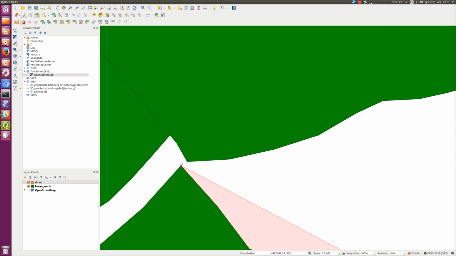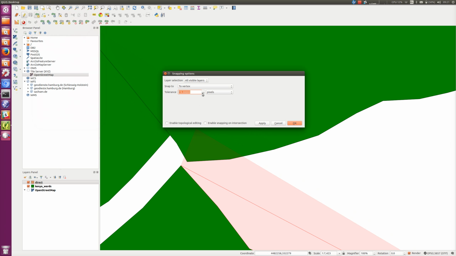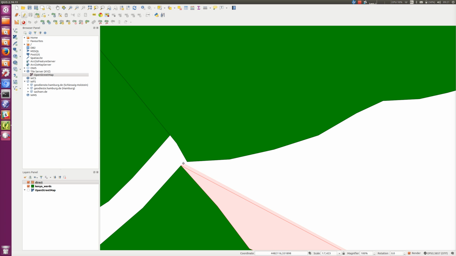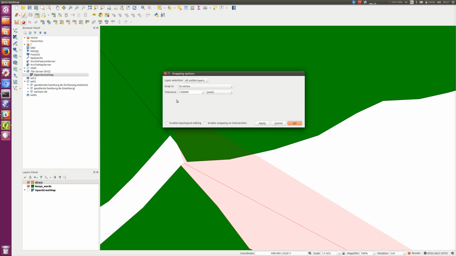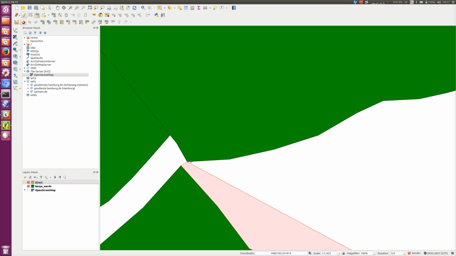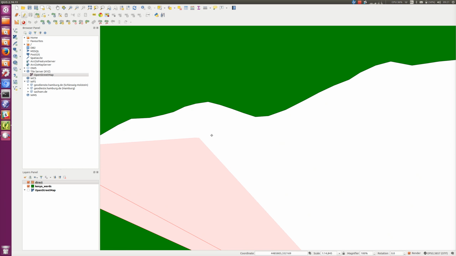I think what I want to do is go to a point midway between the two of them. So I might just reduce the snapping depth, because I can't even click in between them at the moment, because it's snapping too precisely. So let's try that. Click on a point there, turn back up the snapping. So there might well be a smarter way of doing this, but this is not a problem we very often have.